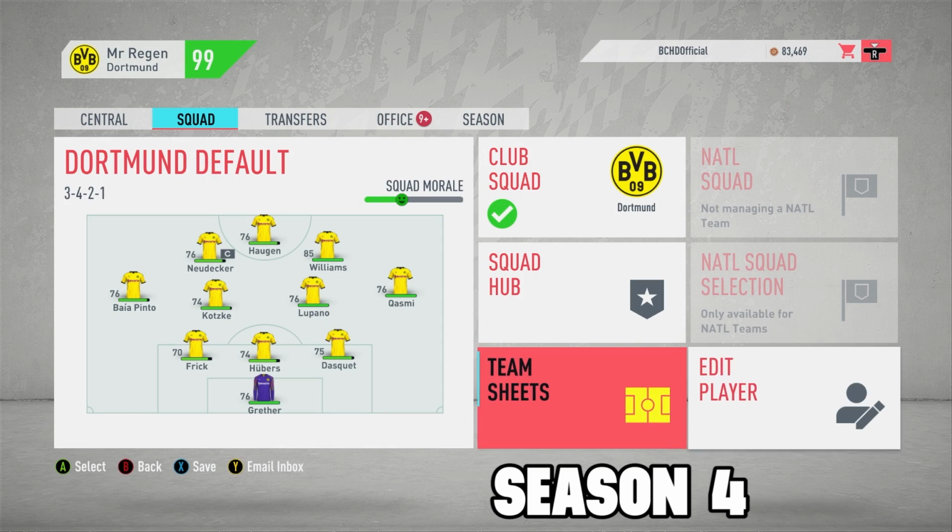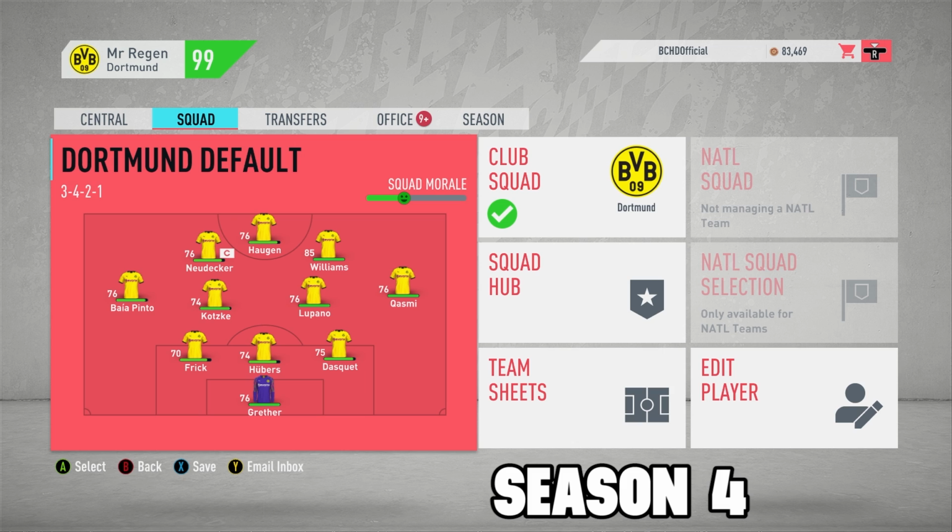We don't have any transfer business, no news to report on. We're going in fresh with this team. The likes of Williams is our best player at the moment, 85. He's just miles above the rest. And now it's time for our return to the big time to be a special one.